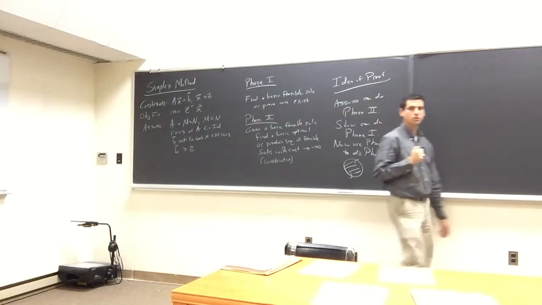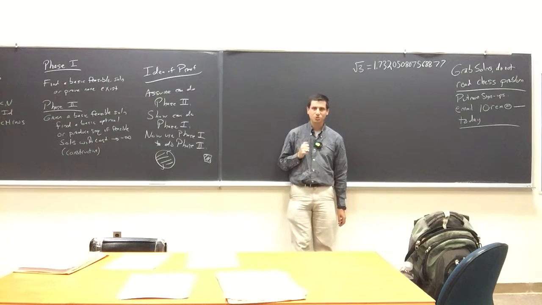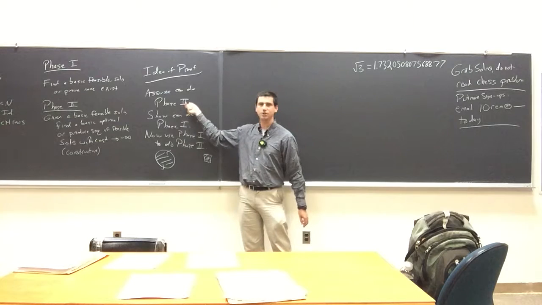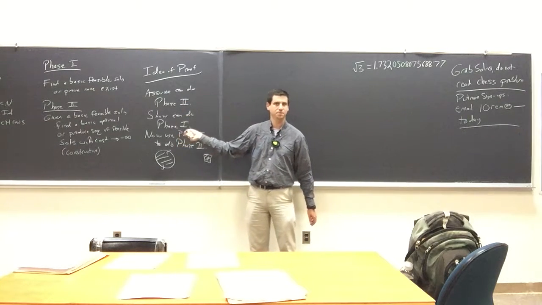So in order for this to work, we've got to be very careful. We cannot assume something, use it to prove something, and then use what we've just proved to prove what we assumed. Because here, when we're doing this argument of phase 2, we're using the result of phase 1, which we only got by assuming phase 2 works.